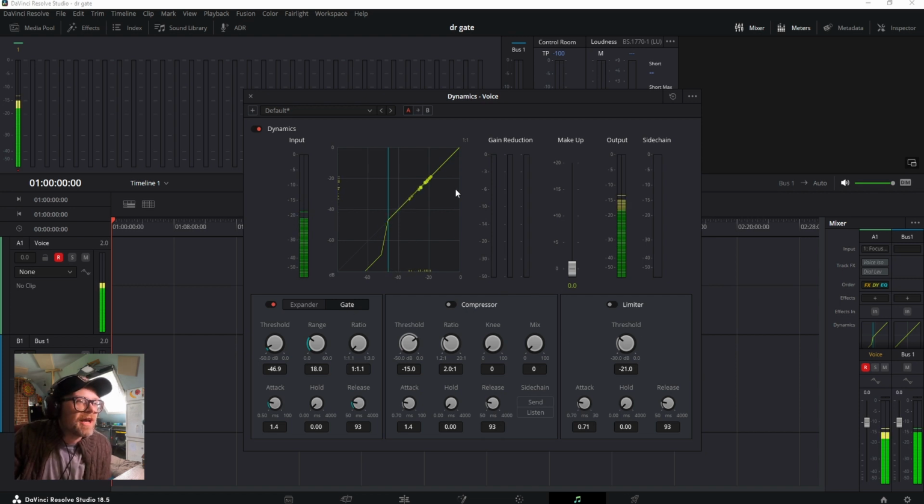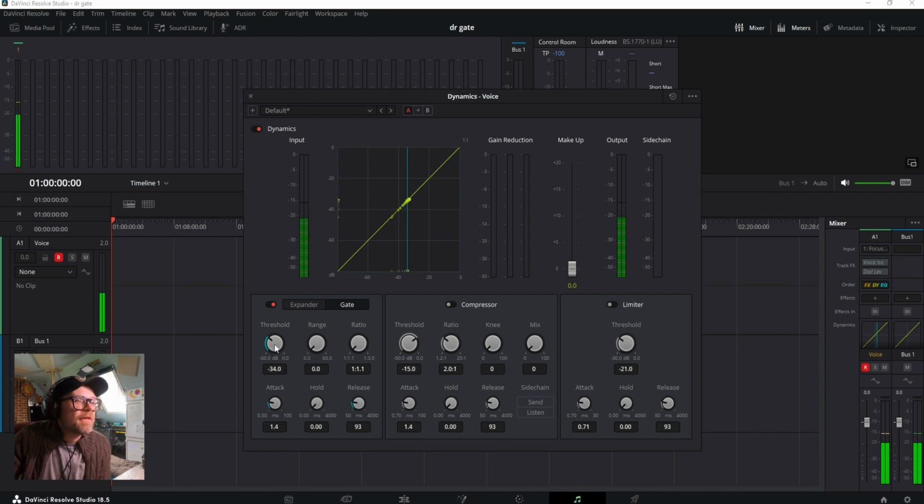But anyways, okay, back to the gate. What we want to do is set this threshold control just below where we're normally talking. So we want to set it right around there, because it's going to kick on whenever we're talking, but then it's going to cut out all the other noise that's below our voice. Now, I know that this sounds kind of choppy right now, but trust me, we'll fix it up, okay? And so actually, I'm just going to change that control right there to make it a little more listenable right now so it's not so distracting, okay?